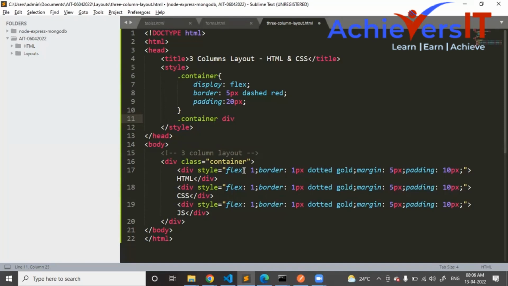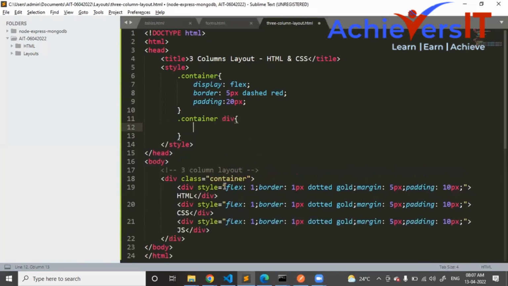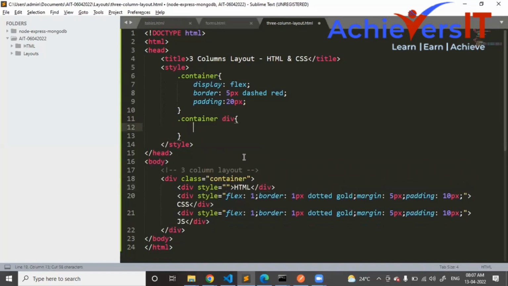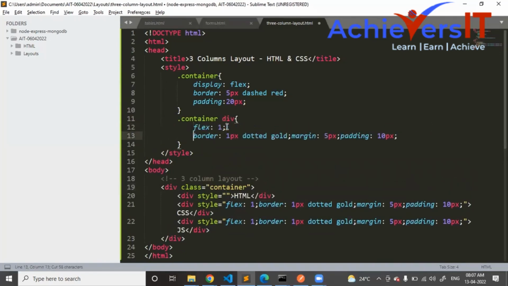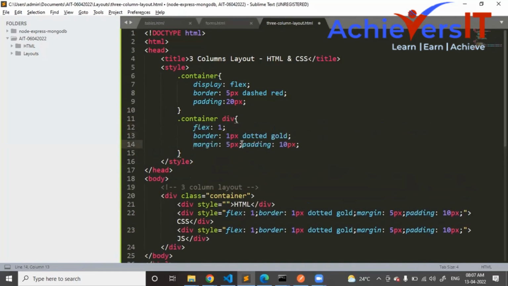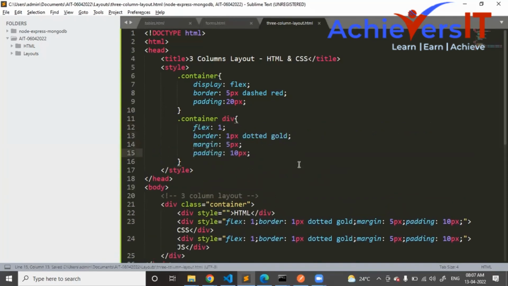Again, I'm repeating. I'm using a class. This alone selects an element whose class value is equal to container, but I don't want that. I want those children, right? If I give a space, it will get into the element and search for a tag whose tag name is div. How many tags are there? 3. All the 3 divs are going to be selected now. Very simple. Now, curly bracket, whatever properties we have added for children, Control X, keep it for this. Now, for a better understanding, we are just displaying the properties one by one. Simple. Am I making sense?